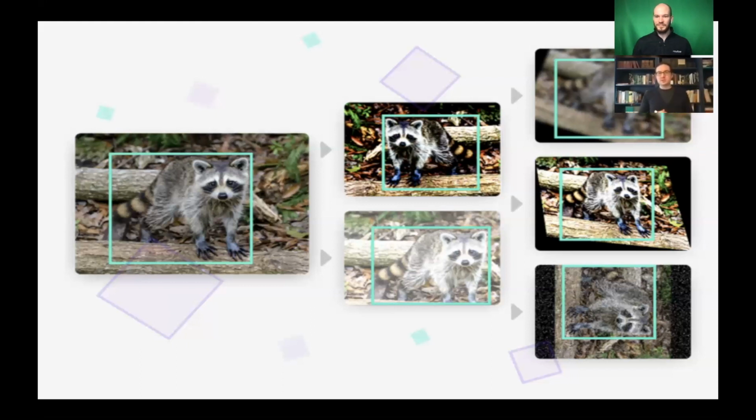So you can use image augmentation to increase the sample size in your data. And what this does is it gets your computer to understand a little bit more about, in this case, how do you identify a raccoon in the woods? By changing the lighting a bit or changing the angle or adding a little bit of noise, the computer can start to understand specifically what it is that makes a raccoon and how we can better detect that. So I think image augmentation is one of the coolest things, and it's fairly unique in my experience to things like image and video computer vision problems.